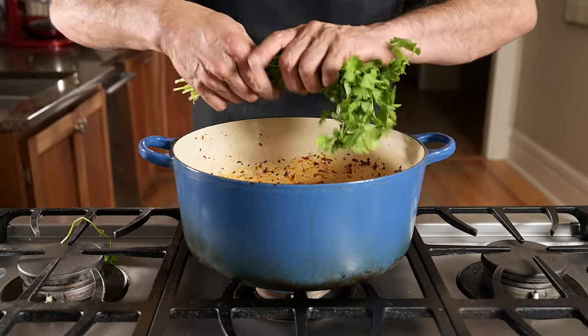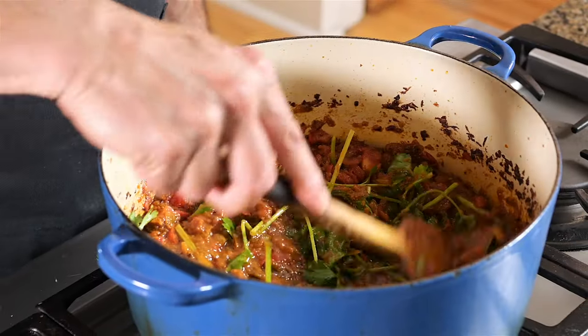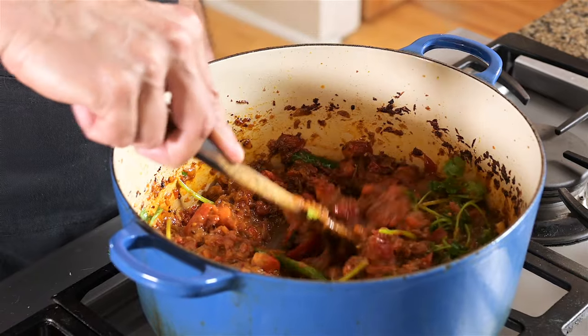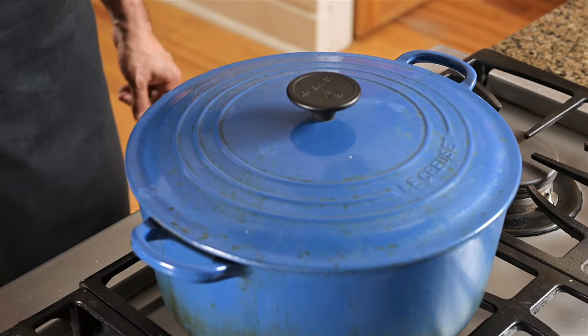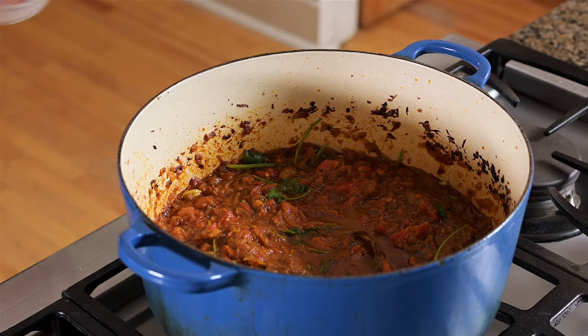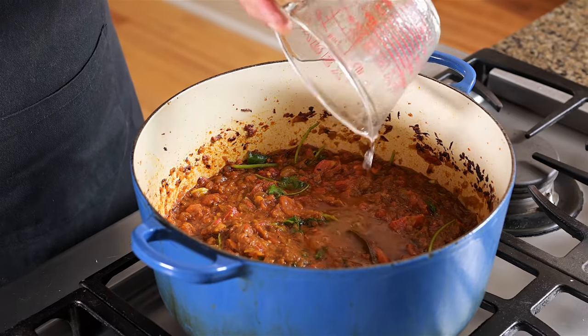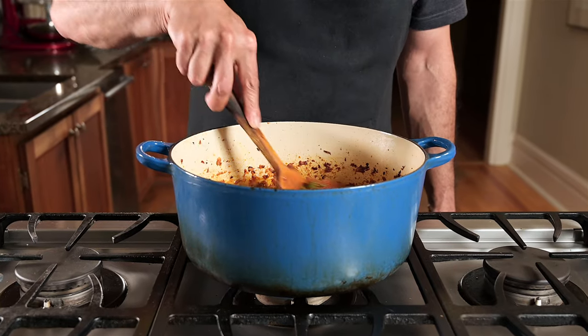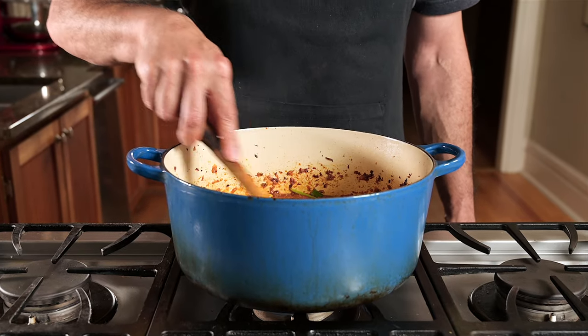Green chilies and cilantro add a nice brightness to the flavor of hotel gravy. Don't worry about chopping everything up — it's all going to get pureed in the end. Just toss it in. Give it a stir and let it simmer for about 10 minutes or until the tomatoes start to break down. At this point everything is going to be quite thick, so add a cup of water and give it a stir. Don't get too hung up on consistency though — we'll get everything to that magic restaurant sauce consistency when we make the actual curries.